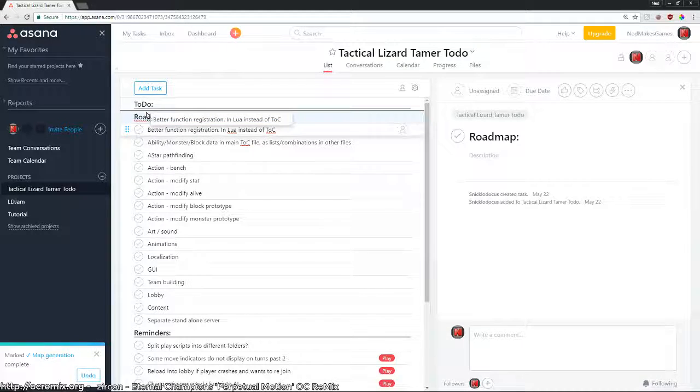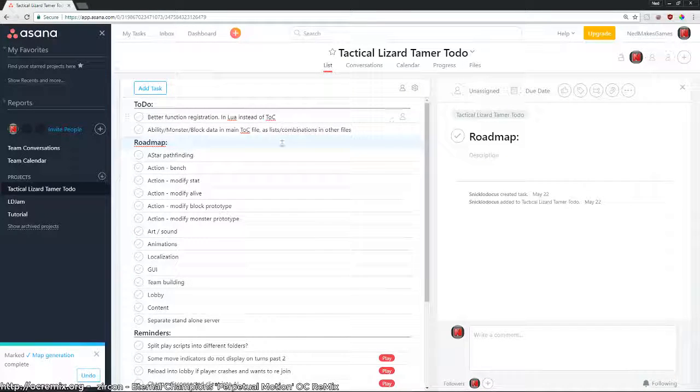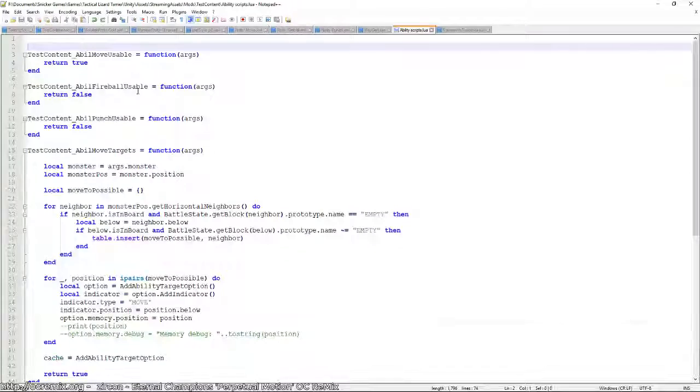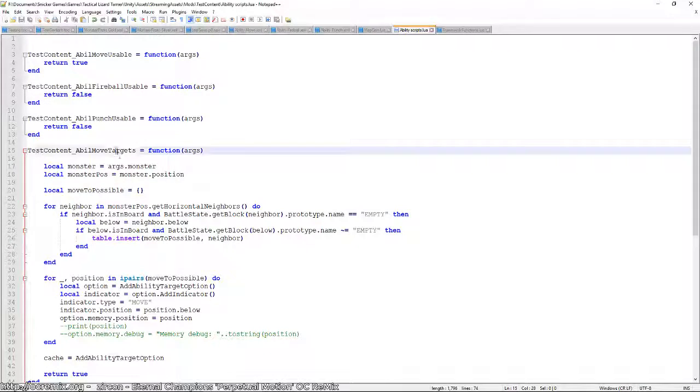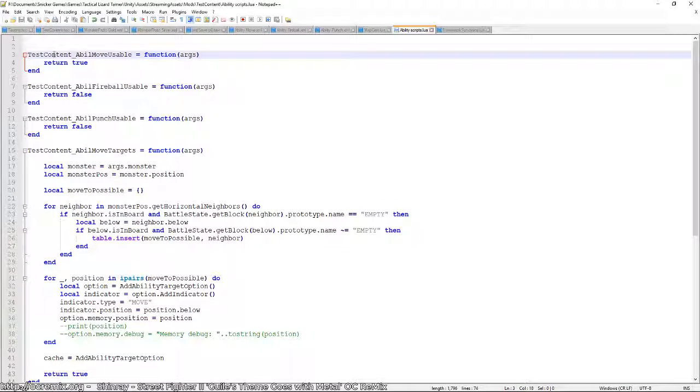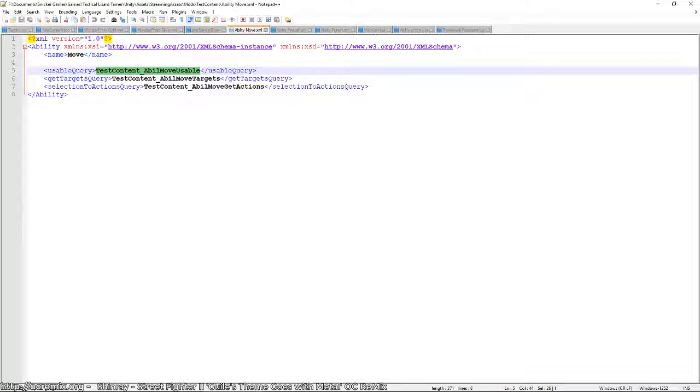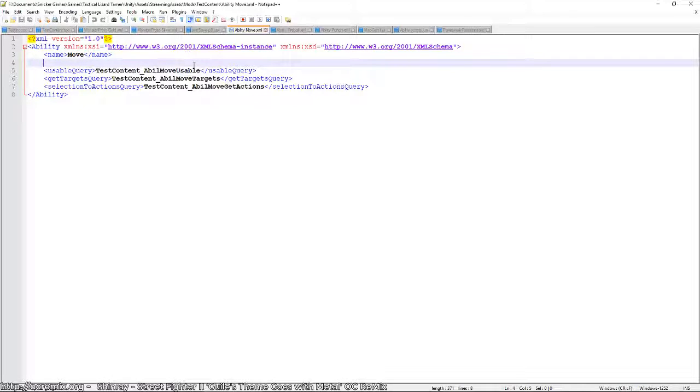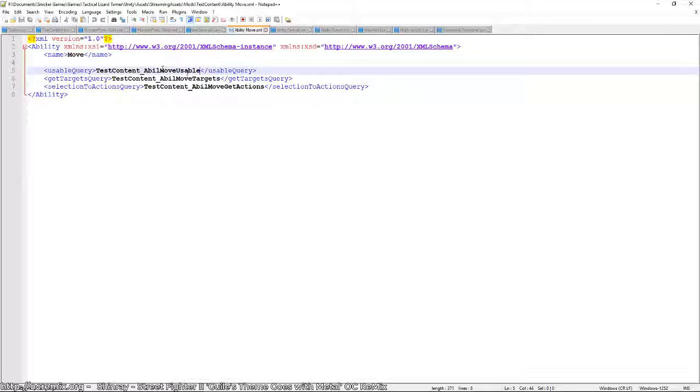So now we're going to work on these mod loading improvements. So first, what I want to do is, right now it's a little awkward to register these functions to the game. You have to make sure that the name here is exactly the same as the name here. And if you had to change one or the other, there would be an error during load time. Also, we have to have this prefix at the beginning because these functions are all stored in the global namespace. So if another mod comes by and has a name, like if we just named this function ability move usable, there might be another mod that would come by and overwrite the function, which could cause some problems.